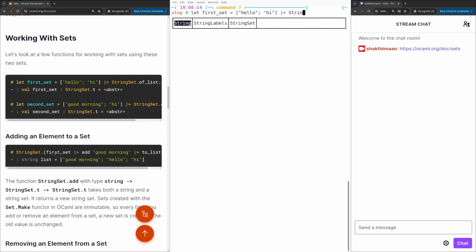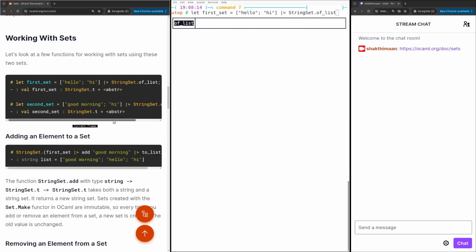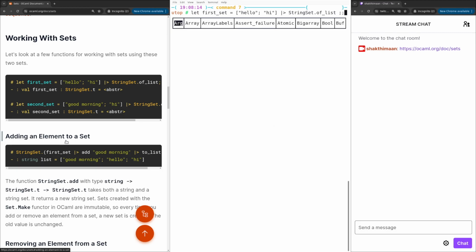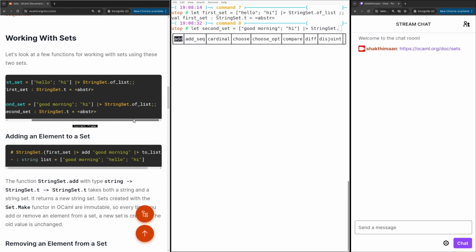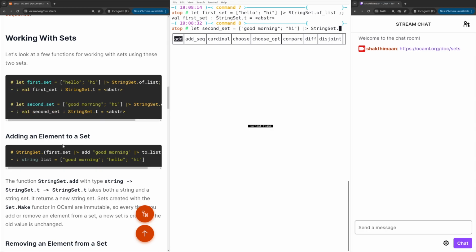So we do StringSet.of_list, okay. Then we define second_set, StringSet.of_list again.